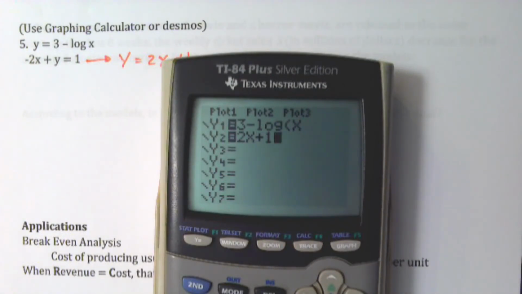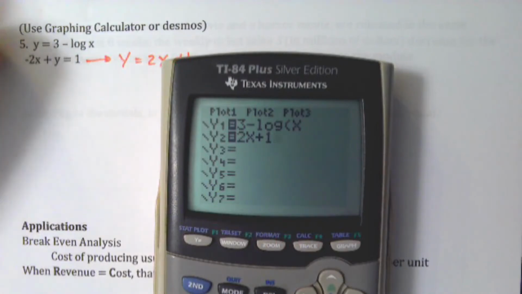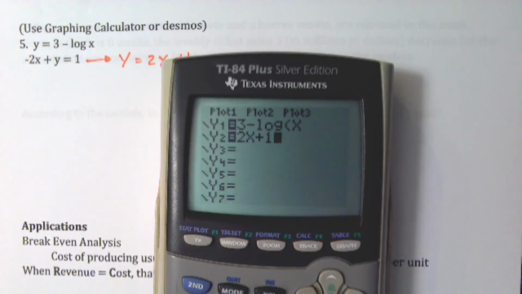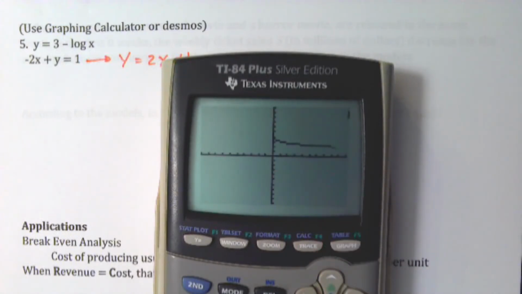And then if you're on Desmos and you plug these in, Desmos will most likely not only automatically graph them, but it'll probably show you the intersection point, which is the solution to the system. But if you're in the graphing calc, here are our steps. First, we go to graph, take a look at it.